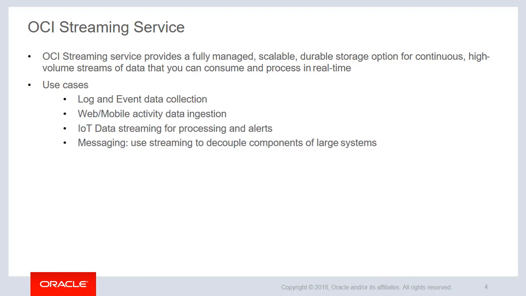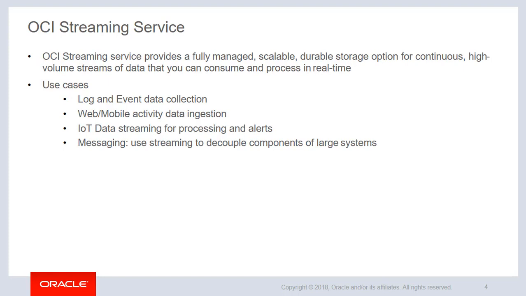What are the use cases? Well, the use cases are for any kind of high throughput continuous stream of data you get and you want to process in real time. So this is very different from the traditional ETL extract, transform, load kind of data patterns. So anytime you have a large amount of data stream coming in, you can use streaming service.